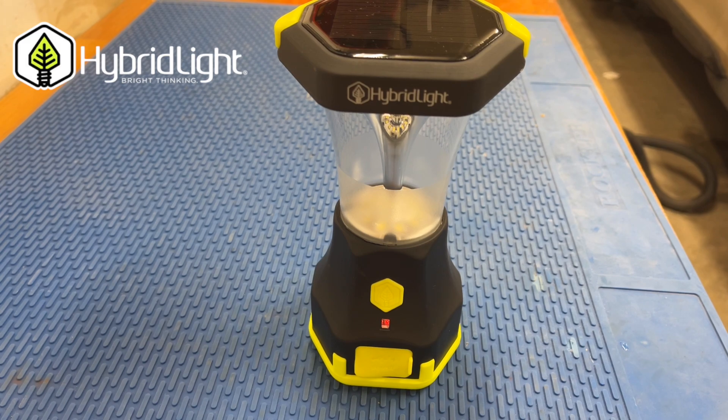It's not super expensive and it's extremely lightweight. All the specs are in the article below. It does float. I've just been using it off the solar panel and it's been great. It's a lightweight piece of kit that isn't going to break your wallet. It gives you three different settings for illumination in case of power outages — 600 lumens or 25 lumens. So if you want to conserve power you can do that, or if you want to shine real bright and illuminate the area, you can do that too.